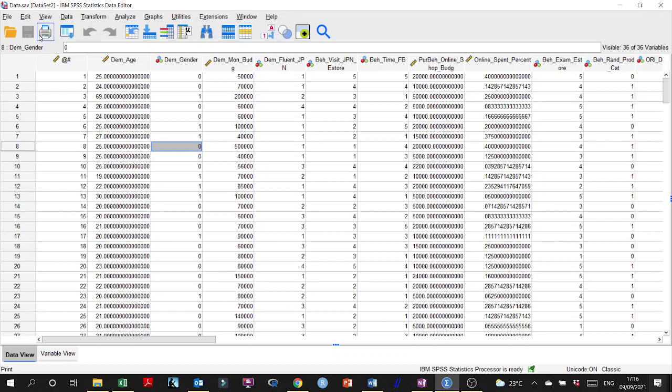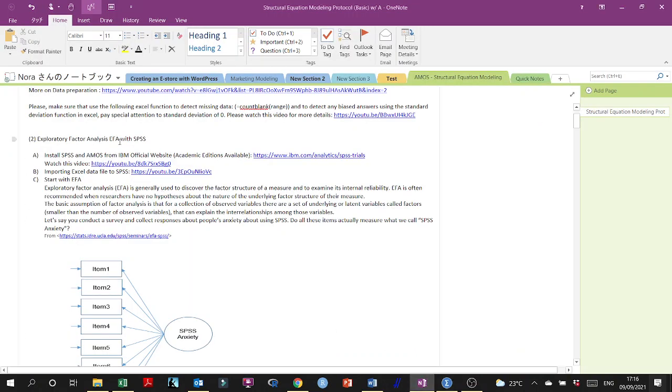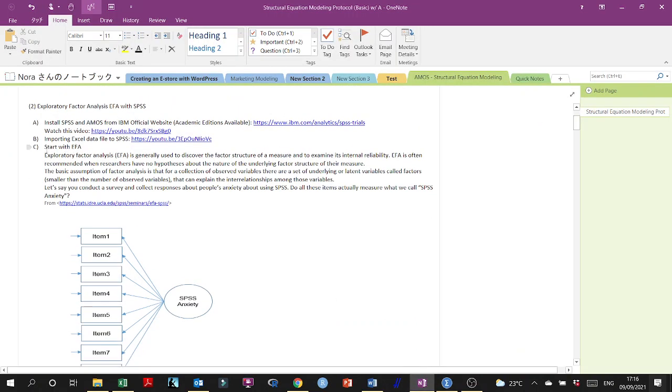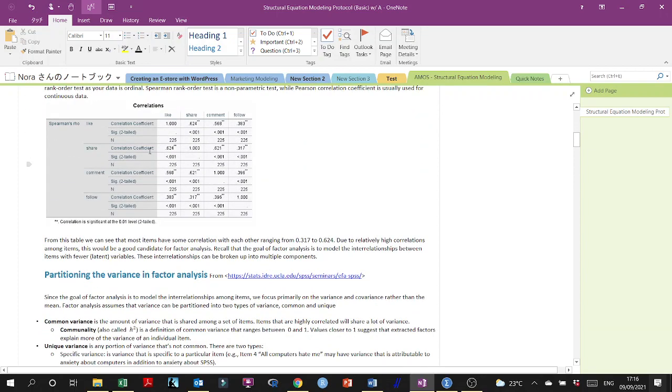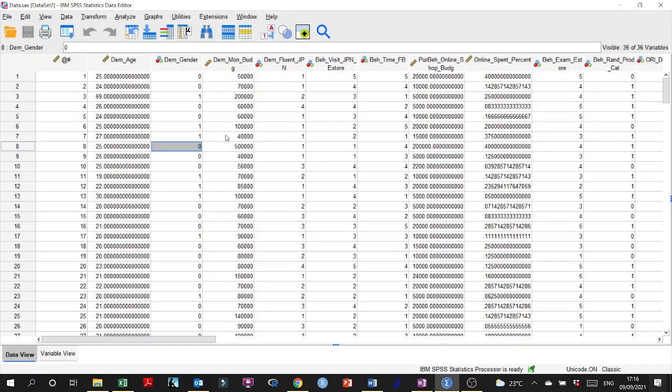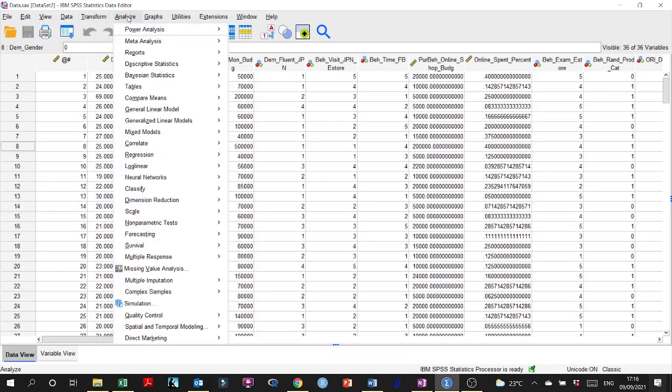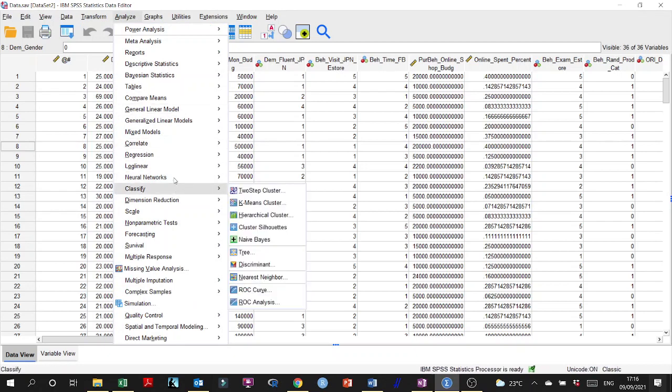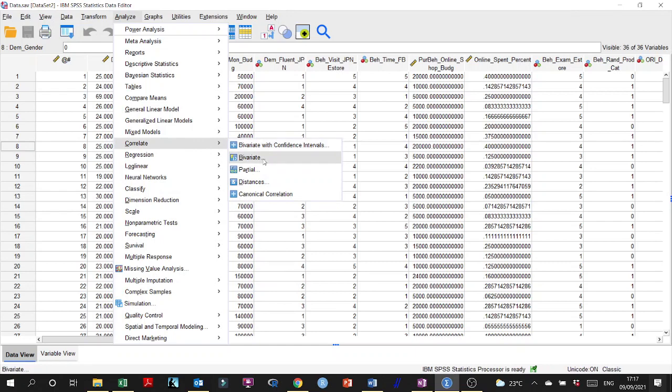All right. So now let's begin our analysis. If you want to start the analysis in a very nice way, the first thing that I like doing is to get a sense of the correlations. You can get a sense of the correlations either separately before the analysis, or as part of the factor analysis. So if you want to just take a look at the correlations first, you can just go to Analyze, then Correlate, and then Bivariate.